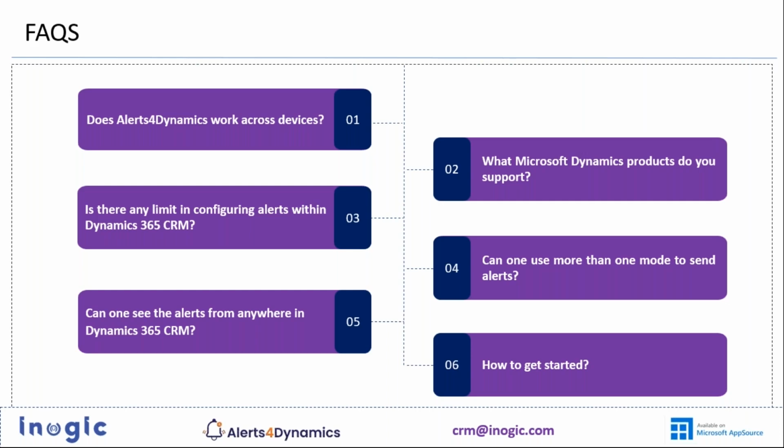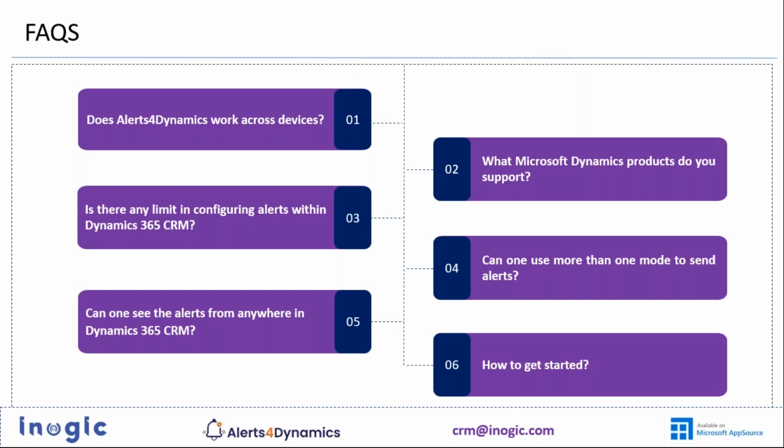So these are some of the common questions that we have listed over here. Does Alerts4Dynamics work across all of the devices? Yes, it supports tablet, mobile phone, as well as laptop. And is there any limit in configuring alerts within Dynamics 365 CRM? No, currently there is no limit. You can create as many alerts as you want within Dynamics 365 CRM so that you can notify the users at the right time.